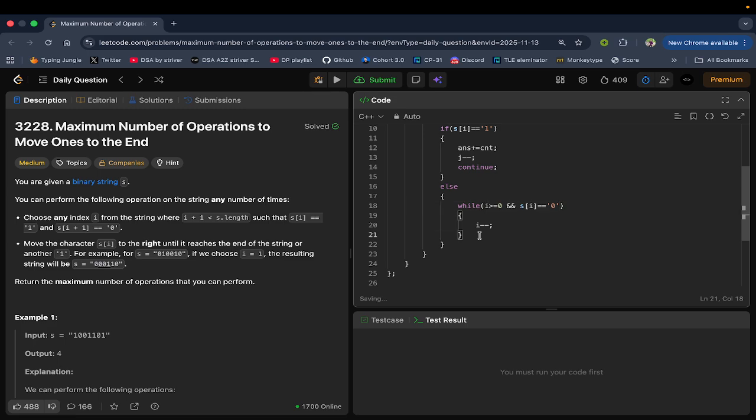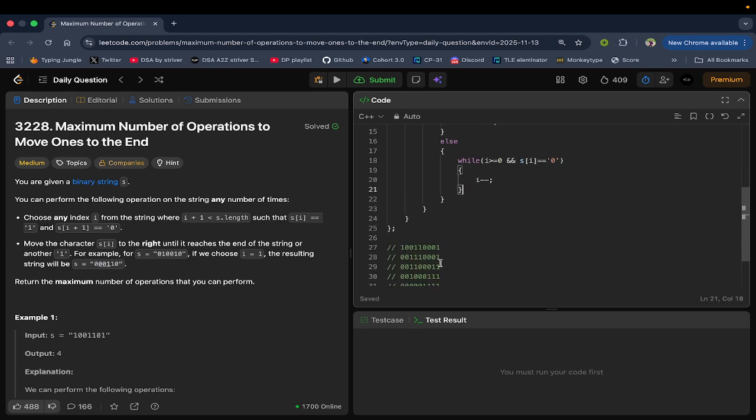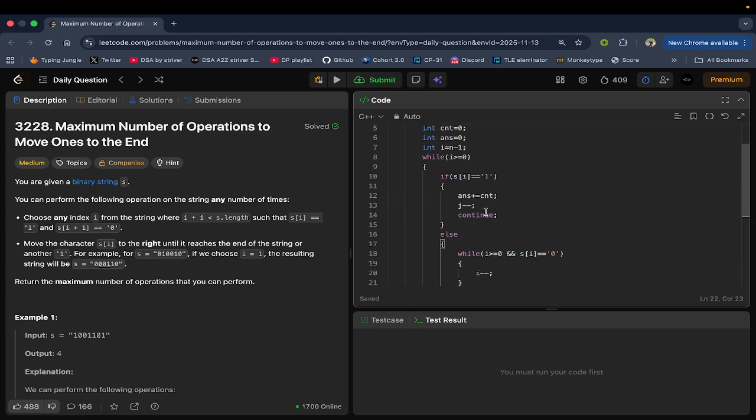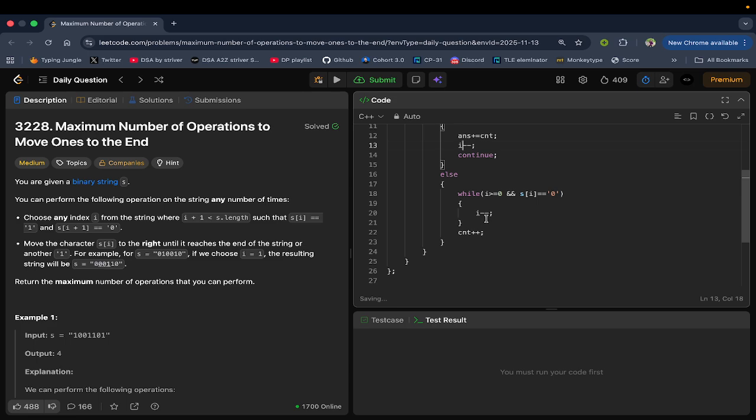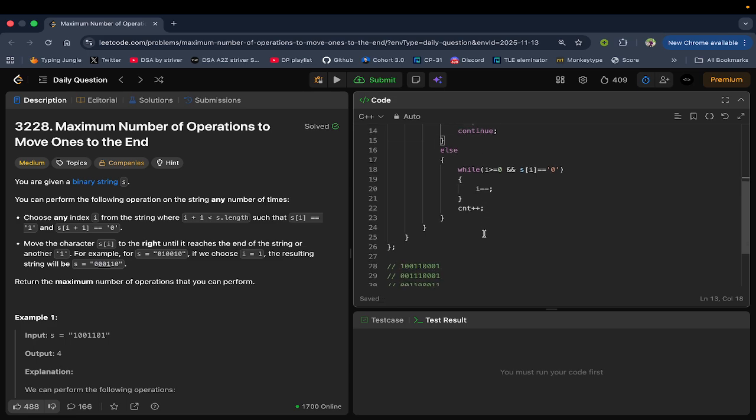So we will move until we get a 1, because for any one we have to move it to the right of those zeros. So the number of zeros won't matter here. What matters is the chunks, how many chunks of zeros we get. So here one chunk has passed, so now we will be on the index which is 1. So we will increase the counter, meaning we got one chunk here, and we also have to put i here.